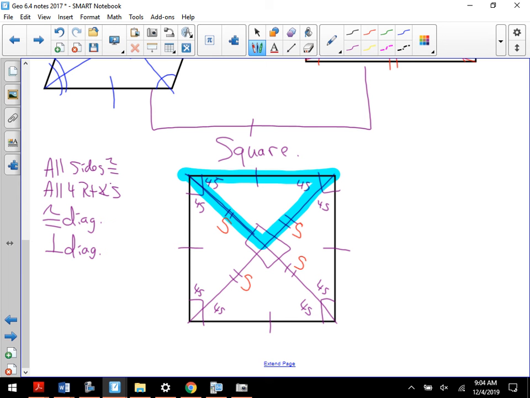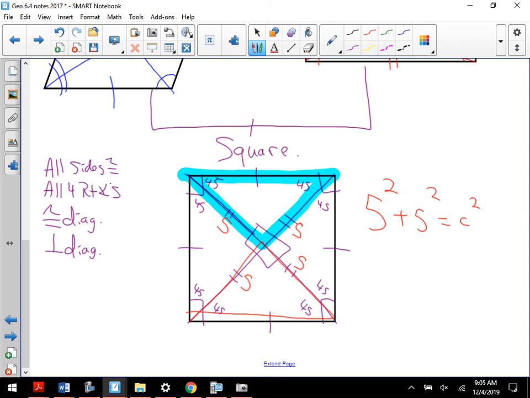Now, if you had to figure out the outer side length, what would you have to do? Well, not doubling it. What kind of triangle is that? It's isosceles, but more specifically, it's a right triangle. Isn't that outer edge across from the right angle? So you'd have to use Pythagorean theorem. So in this example, I say 5 squared plus 5 squared equals c squared, because it's your hypotenuse.